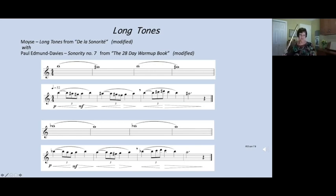And I mentioned a fingering thing that my former student, Daniel Pardo, said, you never told me that one, so I will tell you this one now. When you're going from B to A sharp or B flat to A, the whole idea of these long tones is matching your tone quality from one note to the next for a smooth transition. I like using my side key for the A sharp, and just bringing the flute up to kind of meet your finger.